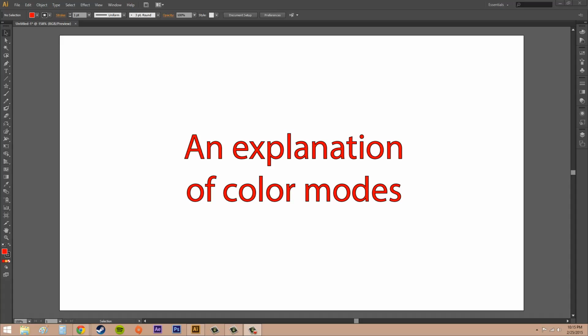You're going to use CMYK when you're outputting to prints or presses. Think of it like a photograph, or something that's going to be printed out for a company that needs to be high-end. Anything that you would print on a high-end printer, you're going to want to use CMYK.